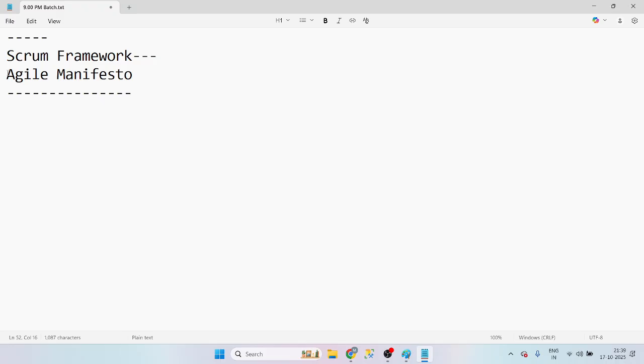Rules will be there: timings, then uniform. Some timings will be there, morning to evening, lunch period, break period, different class periods, something like that. So why did they keep those rules, guys? To follow, right? Not to break those rules. Am I right or wrong?